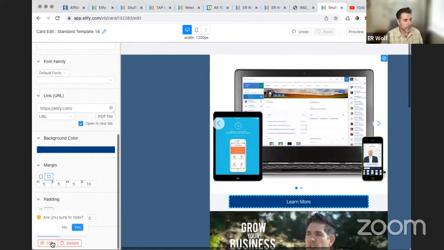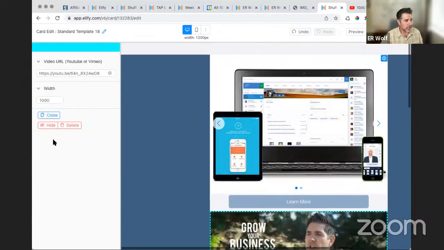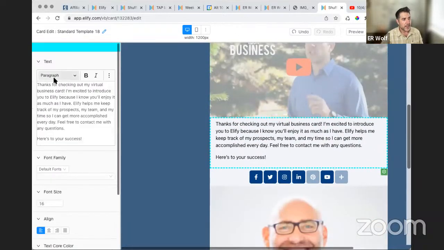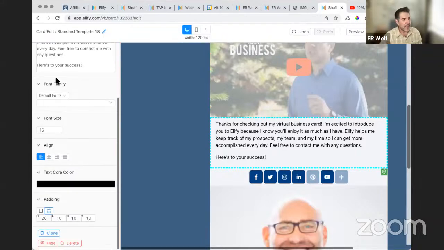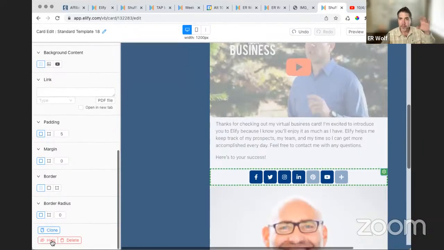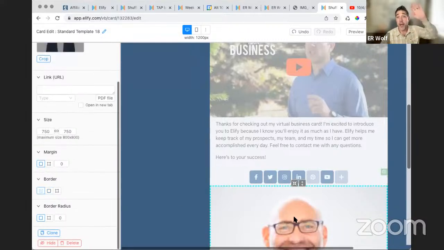So I'm going to quickly go through and we're going to hide these other elements. And again, you'll see these elements get grayed out as I come over here and hide them. All I'm doing is clicking on the element in question. It opens up the editor on the left-hand side, and all of the things I can modify about that element will be in that left side editor, including the hide, the delete, and the clone. So if you're building multiple pieces of your page, you can clone things over and over again. And that's what we're going to do for the image section that Jeff was talking about, where we stack a bunch of images and then we would go into our Canva images and load those into each of the stacked sections. So let's finish up hiding real quick.